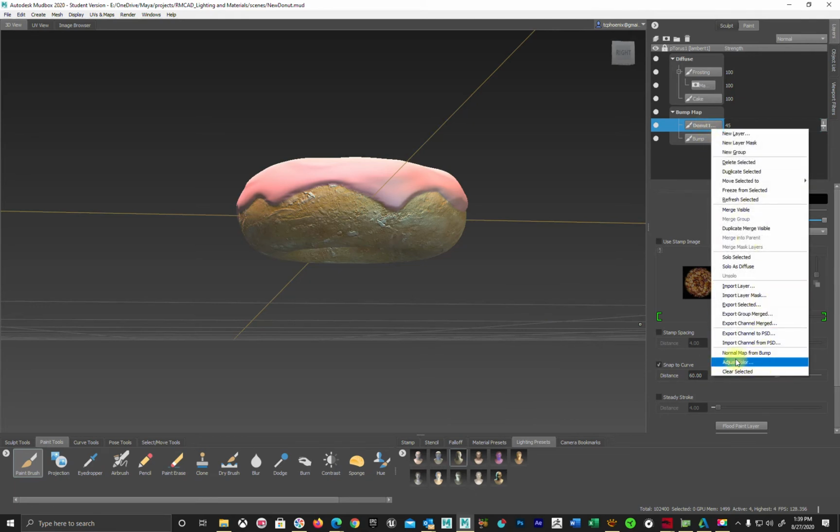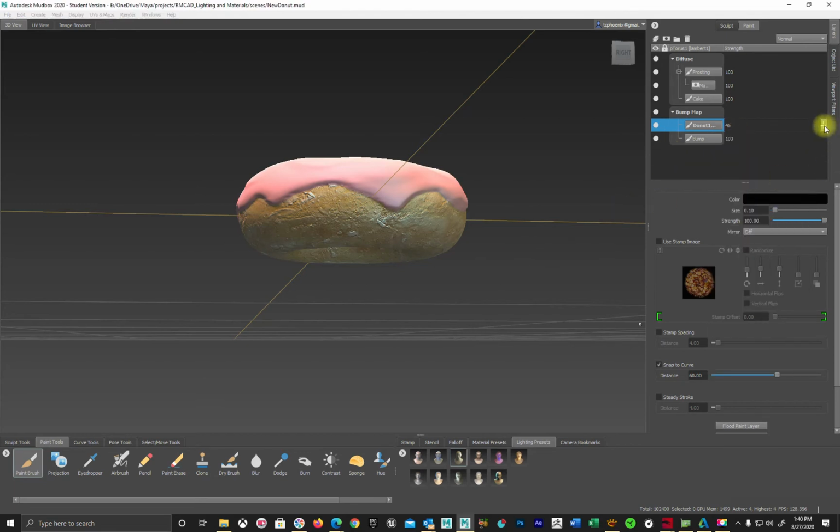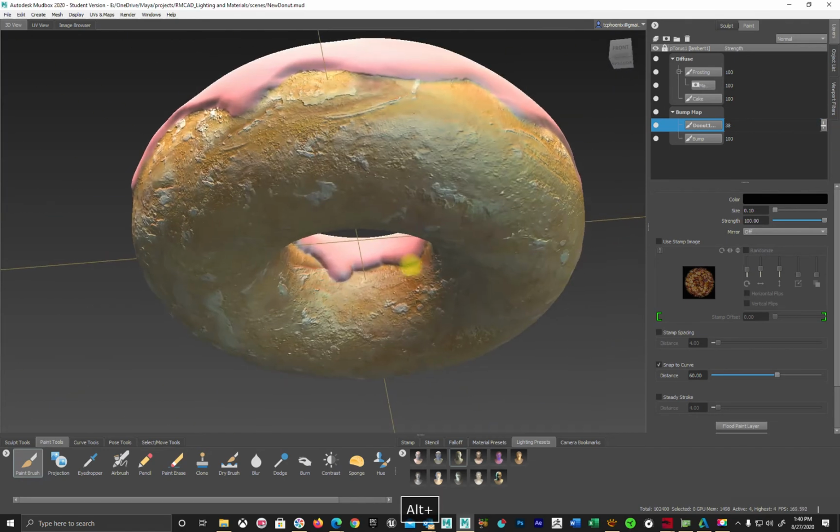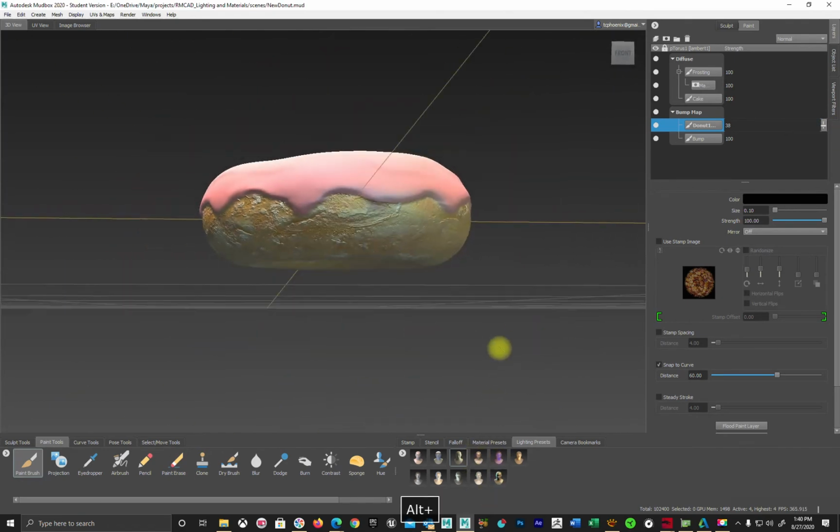I can adjust portions of that image, but it is somewhat limited. There are other programs that are a little more powerful, like Substance Painter, which I really wish we had. But I can adjust the color and the contrast of it if I want to balance things out, or I could just go in and change its intensity. You don't want it super hot, so I just want to get a little bit of bump in there so that it looks cakey.